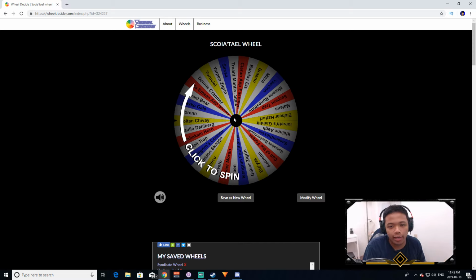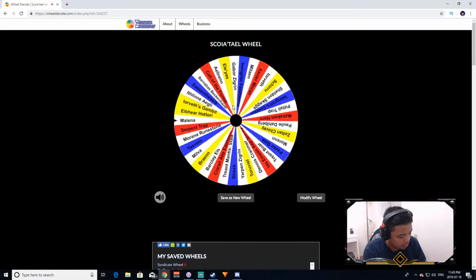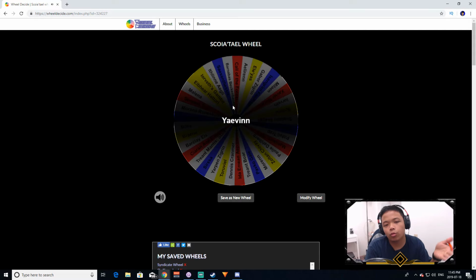I'll spin the wheel while I put her down, and we'll see which cards come up. I did update the wheel to include the dual faction syndicate scoia'tael, oh no, actually I don't know if I did that here. I don't think I have Novigrad and Justice on here. But that's okay, no problem. We just recently did a scoia'tael video on the Novigrad and Justice cards, so a little bit of a change for now. So we have Yavin, which we must add.